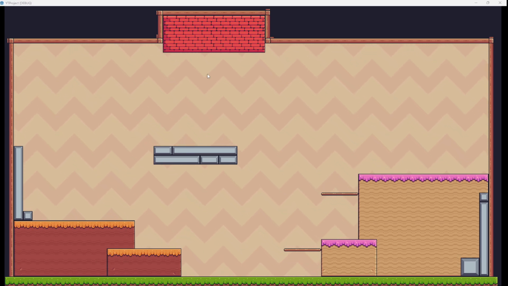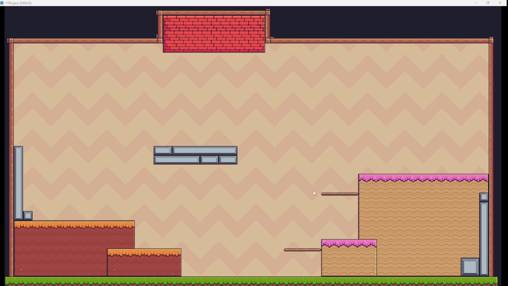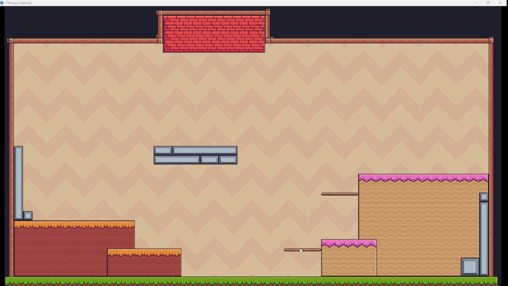This is the end result of today's video. We will be creating a level with the background we created in the previous videos, and we'll be using a TileMap to design, or paint, the level that you can see, with these two special platforms, which will be pass-through platforms, allowing the player to jump up through them from below and to press down and fall through them from above. Let's get started.